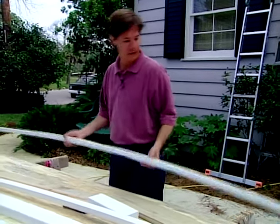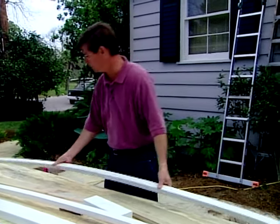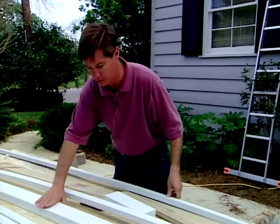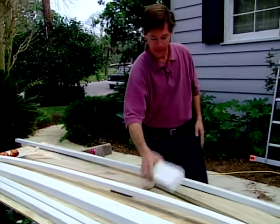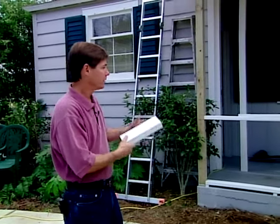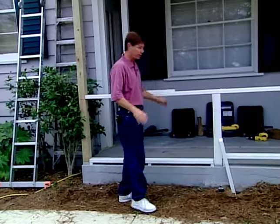So this is what's gonna imitate a spindle, okay, a wood spindle. And then the 2x4s here we use not for support or structure as much as decoration. Basically, this product won't crack or peel or fade or mildew or splinter. So we know that whatever weather it's going to get out here on the post in the corner on the porch is going to be for the long haul.